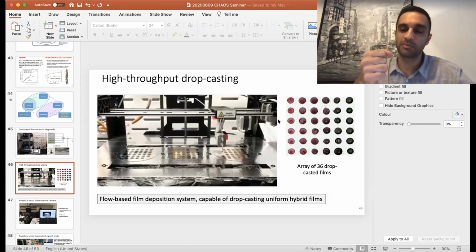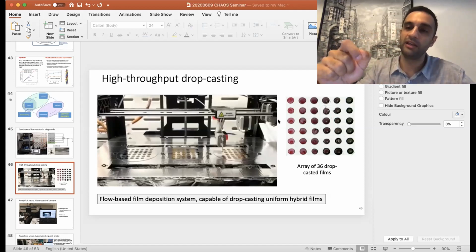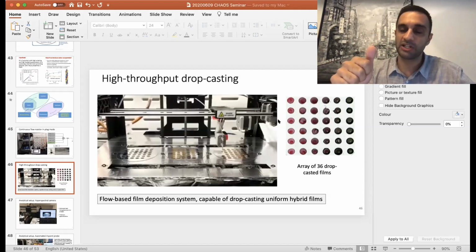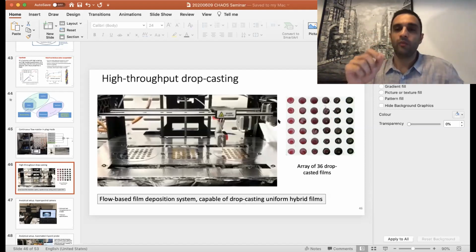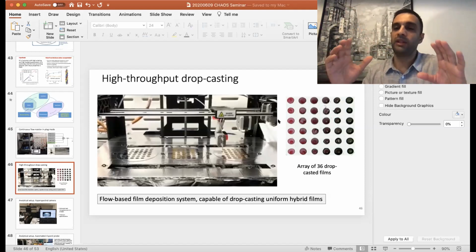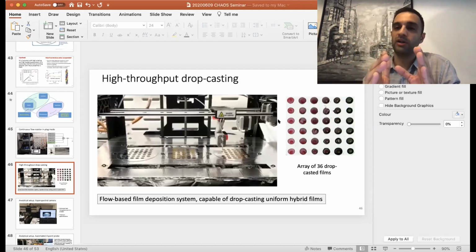Otherwise, we'd have to do single experiments and do a high fidelity, full characterization of the electrical transport properties in an expensive piece of equipment. So one place where we actually save time and cost is that we do not do fully accurate estimations of electrical conductivity, thermoelectric properties, or magnetic properties, for all of them. We then select from a high throughput experiment 10% or fewer that are actually interesting, and we only look at high fidelity experiments in those. So you end up only looking at the interesting samples.